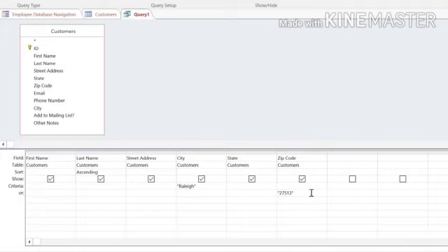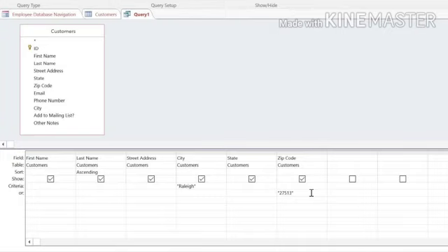The reason why I didn't put them in the same line is that then a customer would need to satisfy both conditions. This means the customer would need to live in Raleigh and have zip code 27513. Both criteria should match. In some cases you may want that, depending on the example, right?